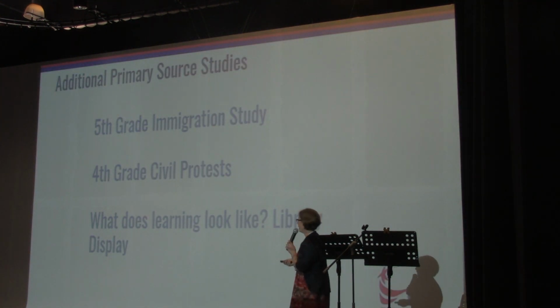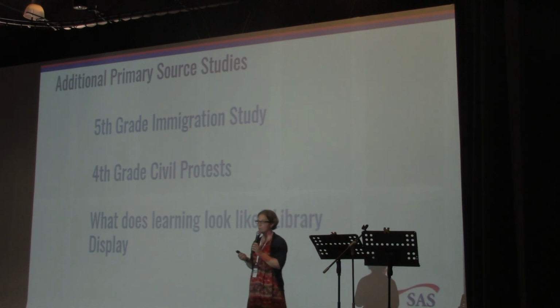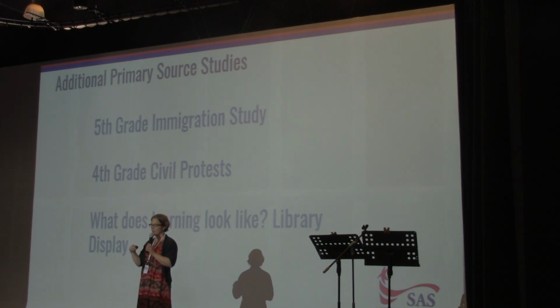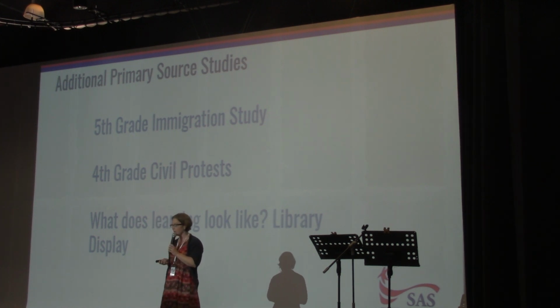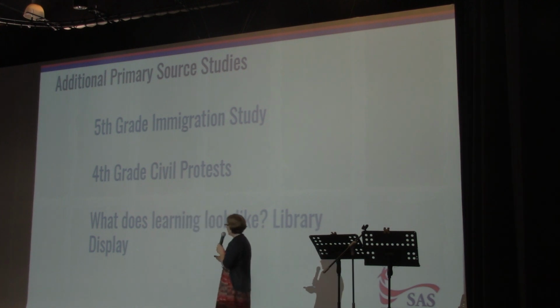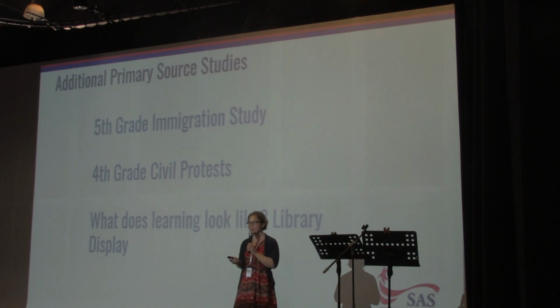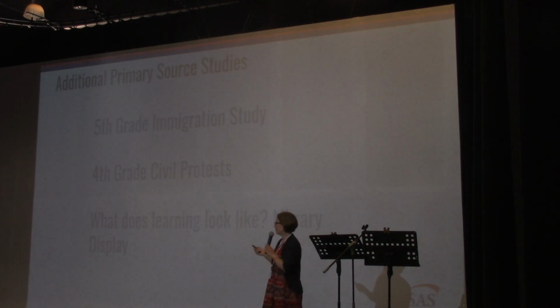A couple of other studies that I worked on were really impactful, especially in creating those aha moments and building empathy. I partnered with Tina on the fifth grade unit. She wanted to broaden our immigration study a lot because we really just focus on Ellis Island. We broadened it to include images of Angel Island, which was the entry point for many Chinese immigrants. We broadened it to include current immigration imagery. And then we also made the choice to talk about enslaved people and that history. And this was probably one of the most powerful images we shared with the students.